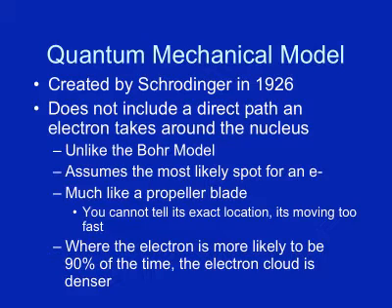Now, can you tell me specifically where that propeller blade is? No, but I can tell you, oh, it's in this circumference, right? It's approximately in this nice, pretty circle. I can't tell you where exactly, but it's here. So that's what Schrodinger said. He said, I can't tell you their exact location, but I can tell you what orbital they are in, okay? So basically what he says is I can tell you where the electron is 90% of the time. So where do you think it is the other 10% of the time?